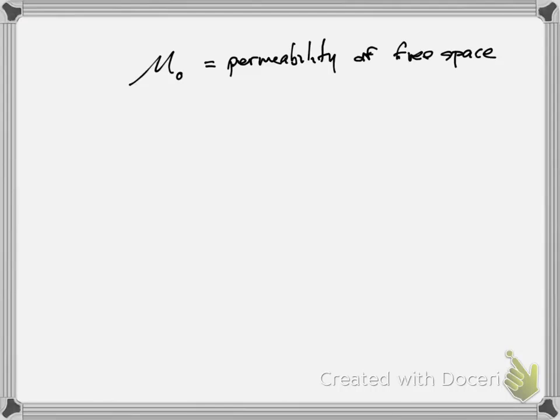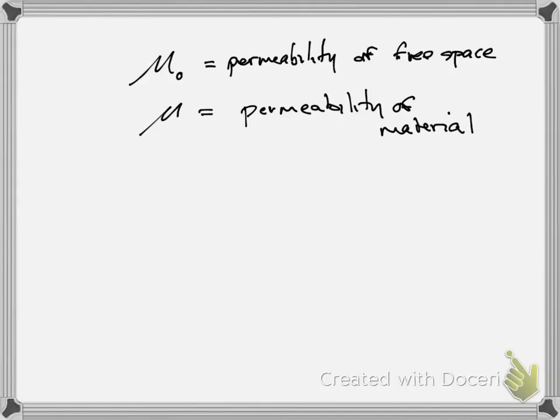A little bit more about that constant mu0, the permeability of free space. Remember that mu0 is the permeability of free space, and free space means vacuum or approximately air, and therefore mu is the permeability of a material, and what it is a measure of is how the magnetic field is going to be modified by the fact that it's in a material rather than being in free space.